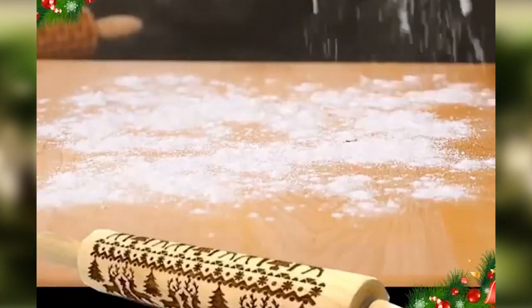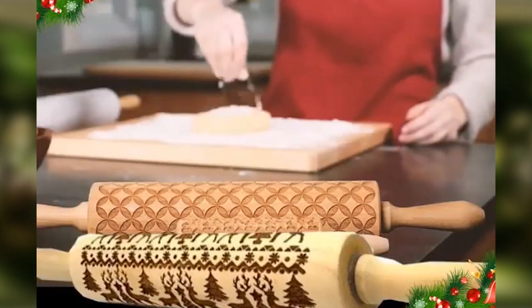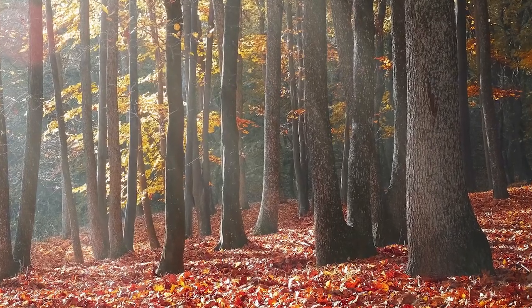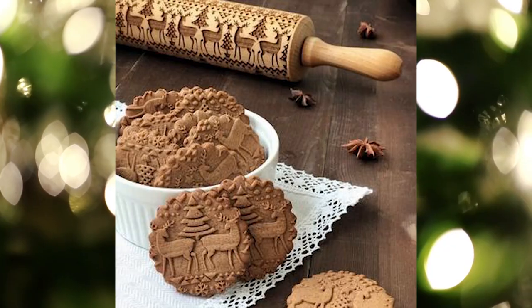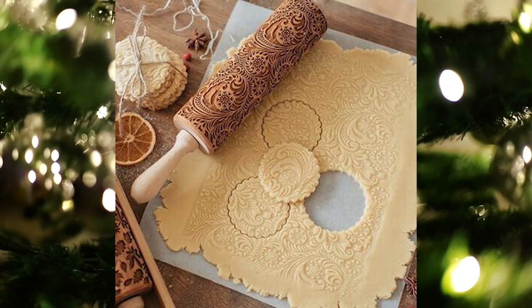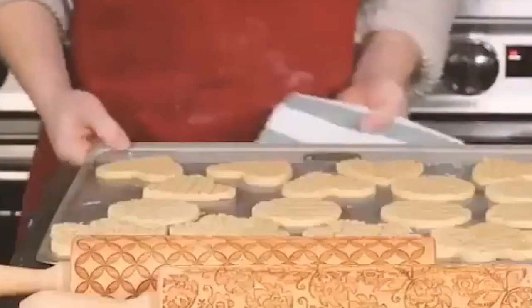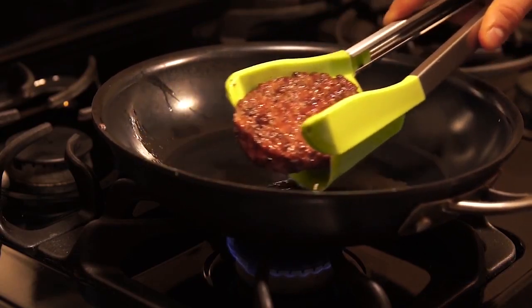The Christmas 3D Rolling Pin — make those beautiful Christmas cookies in minutes. A must-have tool for everyone that loves to bake, made out of strong solid maple hardwood. This high-quality product will make your cookies look like they came from a professional bakery. Simply roll this tool across cookie dough to make your desired pattern. Available designs include reindeer and Christmas trees, snowflakes and swirls, unique snowflakes, and dog bones. This kitchen gadget is a perfect way to spend time with your loved ones and make some delicious cookies in the process.